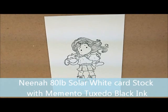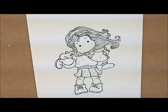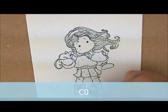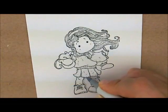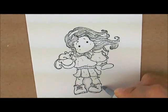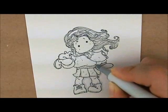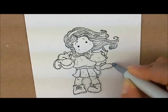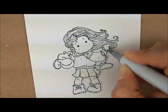Let's start off by doing a quick outline around our image. For that I'm going to use C0. I'm just going to start right here in the middle of her legs and go all the way around my image to add a little outline. Helps her pop off the page just a little bit. I'm usually not too careful if I get it on her because it's such a light color that when I color over the rest of her, it won't show up. But if you do happen to get some on there, you can take your Colorless Blender and erase that.